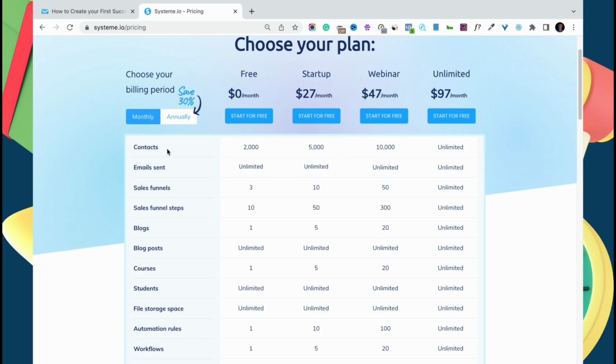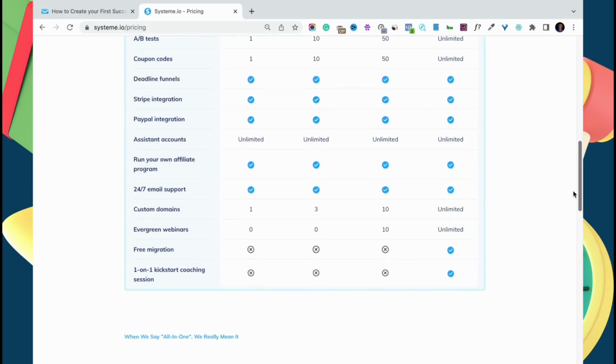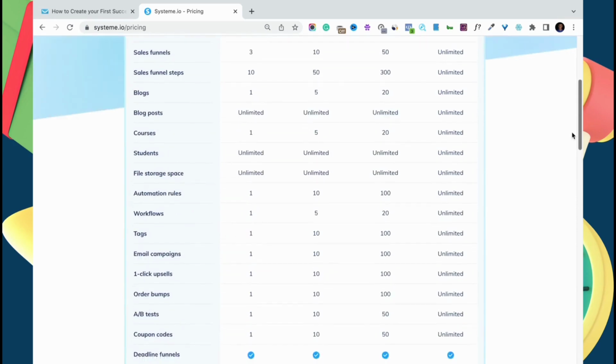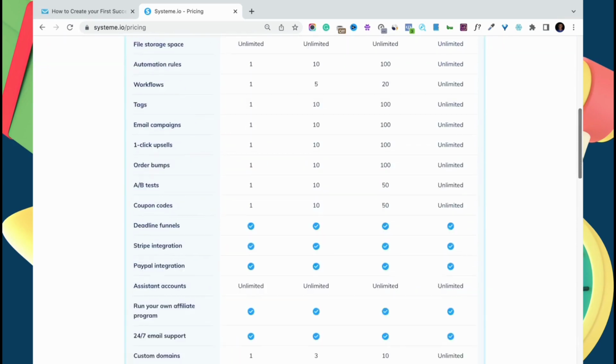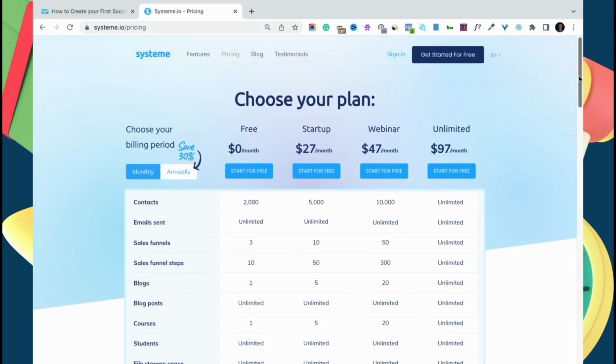So basically you can start for free. As the size of your list grows and the needs you have for this tool grow, you can decide to upgrade to the paid plan, and that is probably when you start making money with the tool. But there are a lot of things you can do with Systeme, and you can see all of them here. The free plan is also very helpful, so you don't need to bother if you don't have any money to use on this right now.